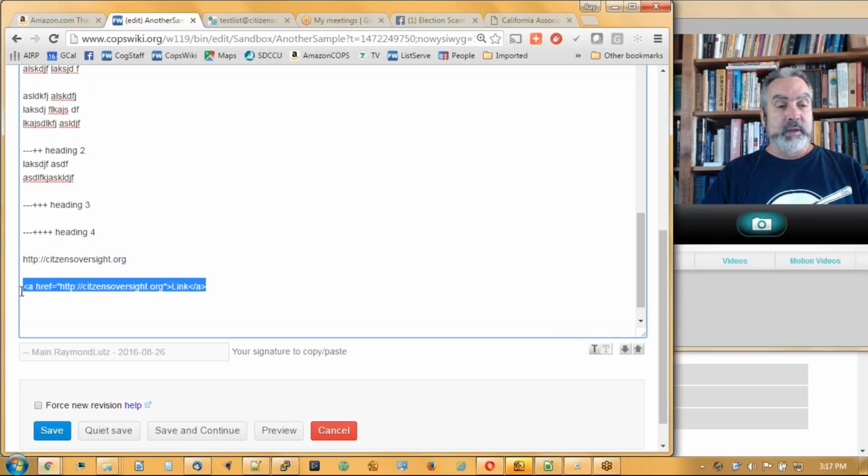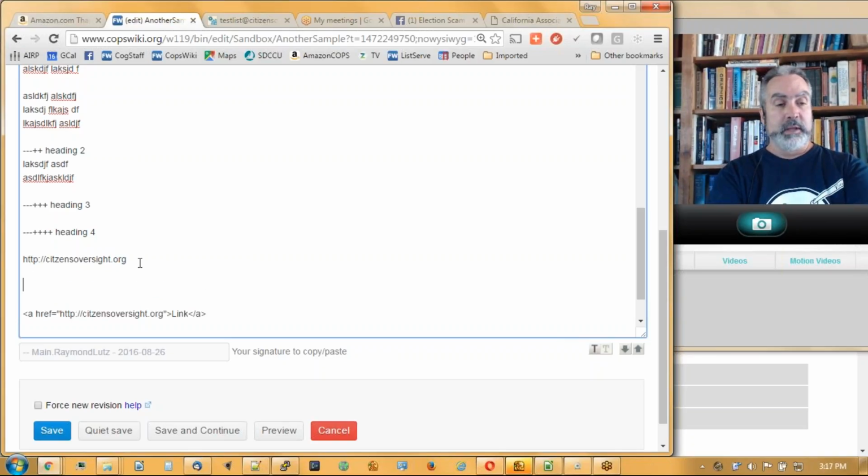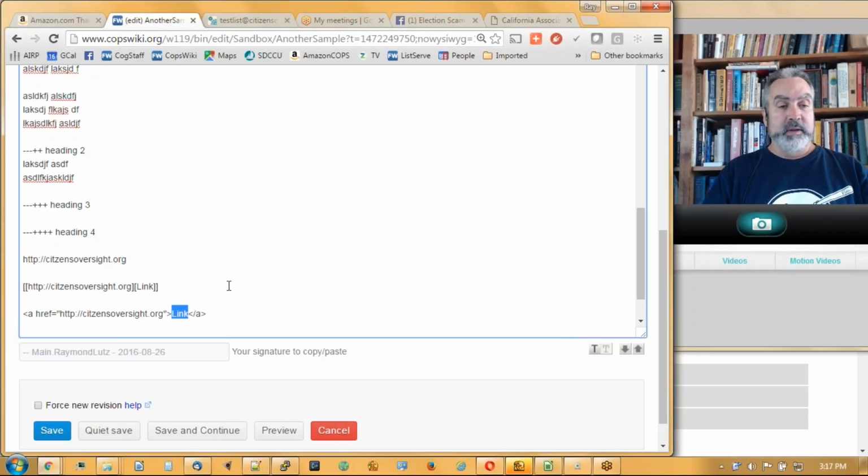That's normal HTML. Now here you can get it set up with just the link, or you use this: double bracket, take the URL here, put it in, end bracket, and then link here. Now this top one, in order to make that in HTML, you'd have to do this and put the link in there. To get it to be a link, you have to have this stuff. But it automatically searches for and will automatically link anything that it finds of that nature.